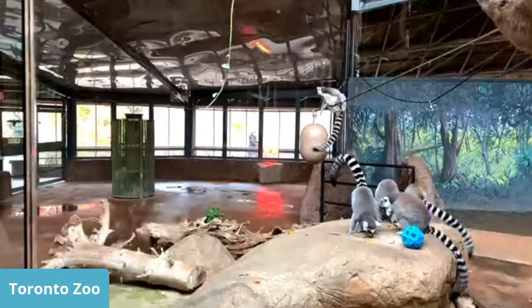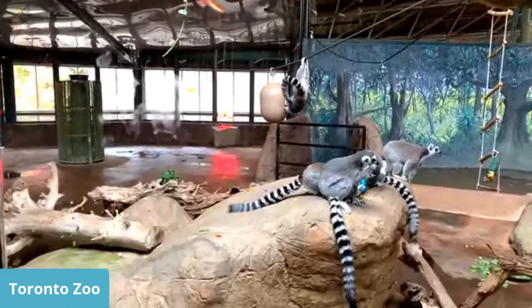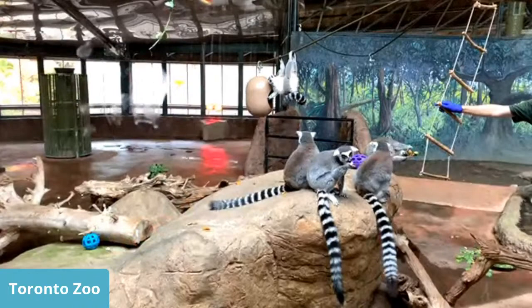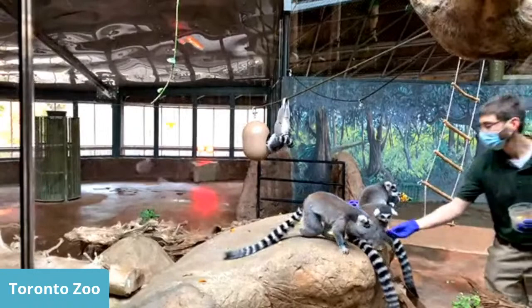In the wild they sometimes eat little bugs, but we've tried different insects with these guys and they don't seem keen on them. The fruit is really a favourite. You can see that's Joshua there hanging upside down — that's actually quite a natural behaviour for them when foraging. They use those back feet, hang, and grab stuff. So it's awesome that we got to see that.